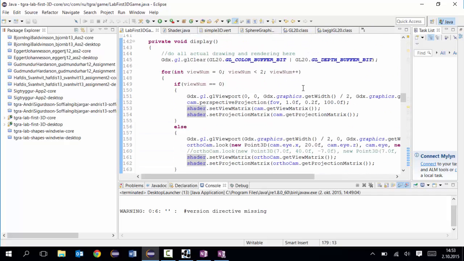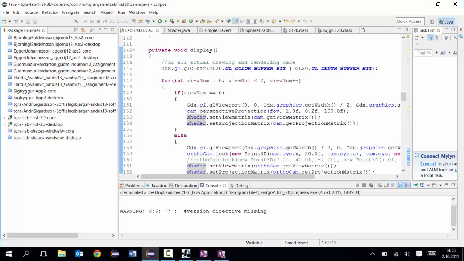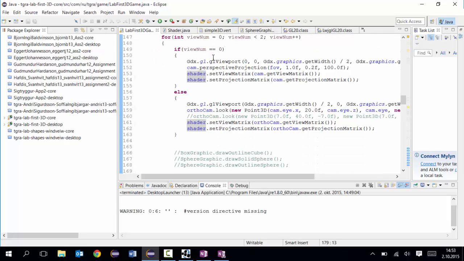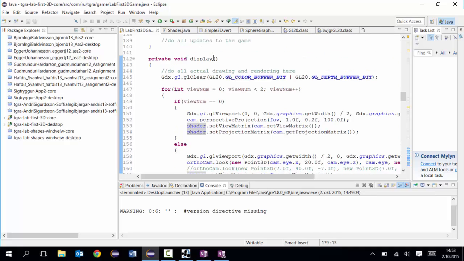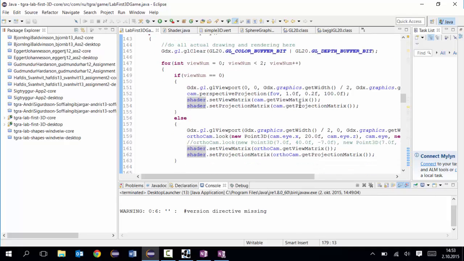If we're changing the camera around and moving it around, we're going to have to do this for each frame. So we're going to do it in the display function. We've set the view matrix, we've set the projection matrix.